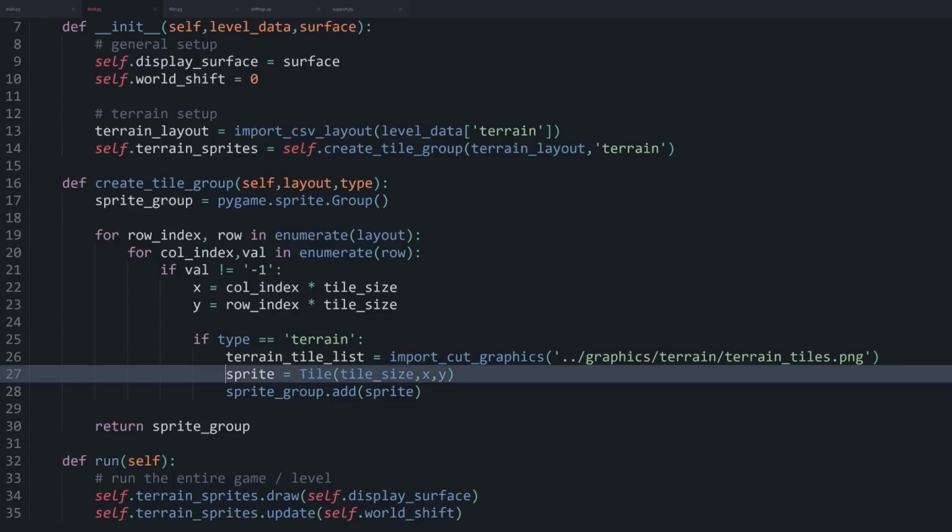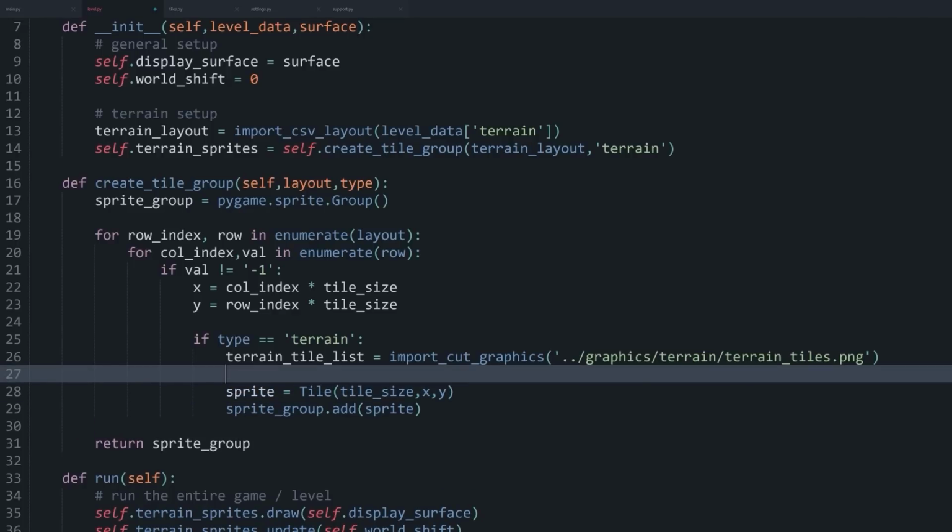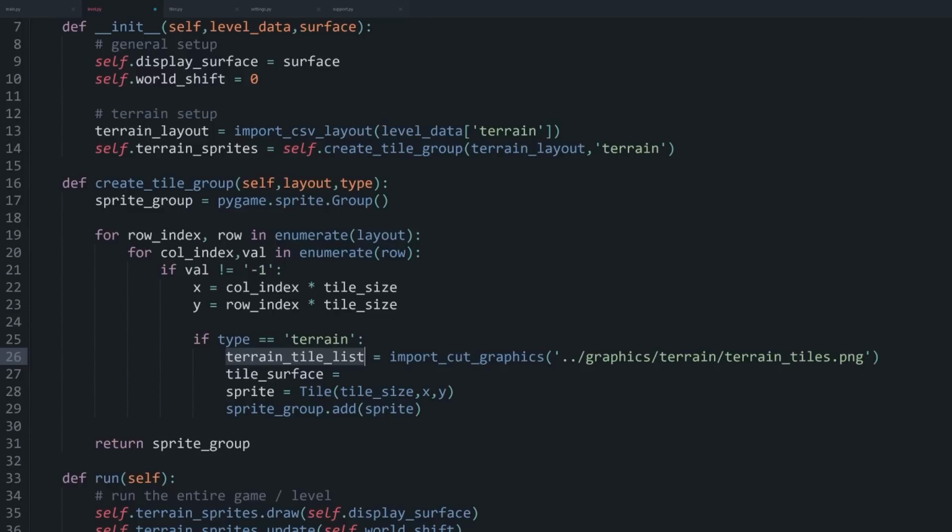And well, that's actually very simple, because all we have to do is first of all to get a new tile surface. So I want to pick the right tile from this list depending on what value we are looping over right now. And in here we can approach this very intelligently, because in Tiled the ID always starts in the top left and then goes to the right. And once we reach the end of the row, we go to the next row and start from the left to the right.